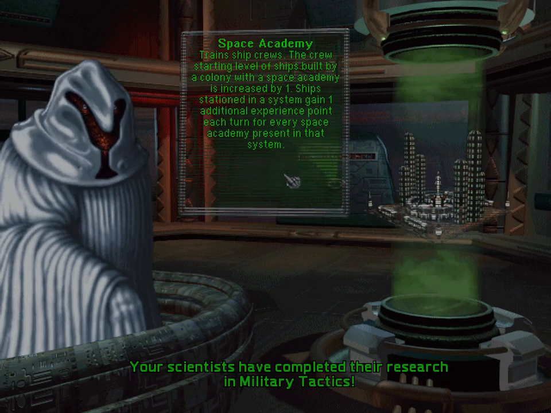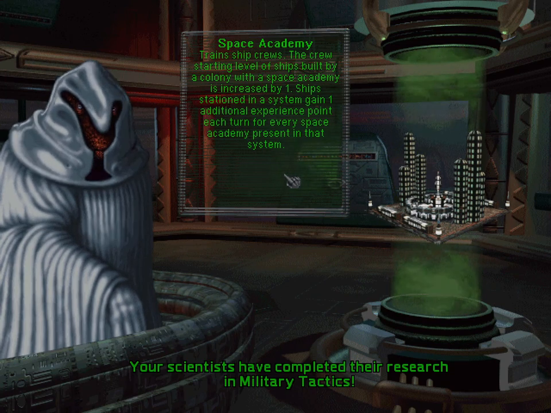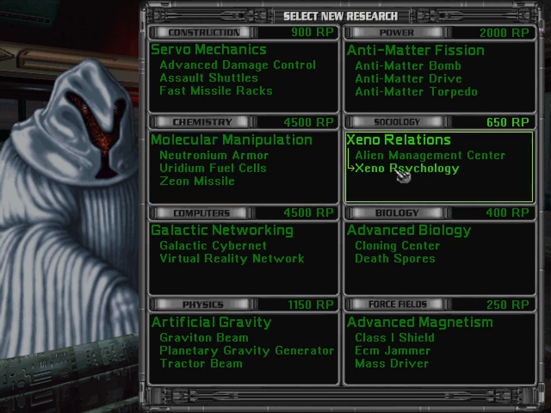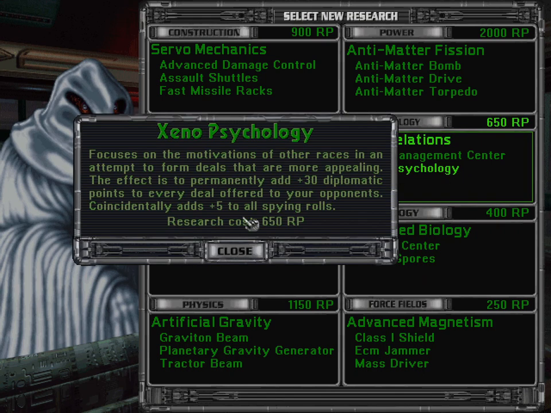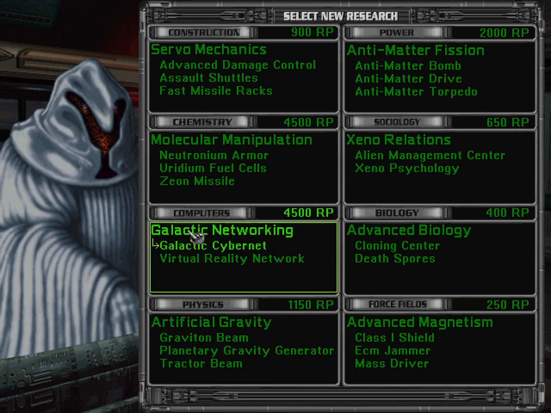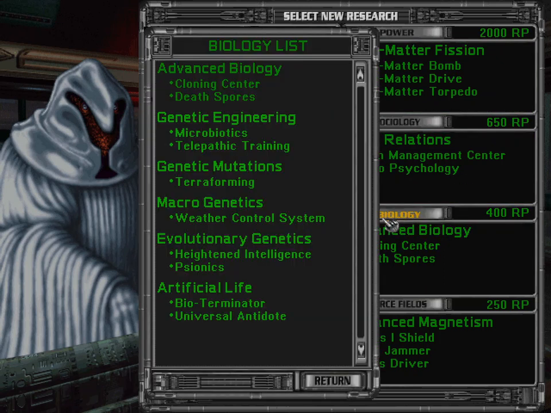On this large planet, many planets in a system type of place, you should build all Space Academies and then put your fleet there. Xenopsychology in the mod gives a little bit of spying as well, +5 to all spying rolls. Just a little bit of flavor. What are we going to do now?